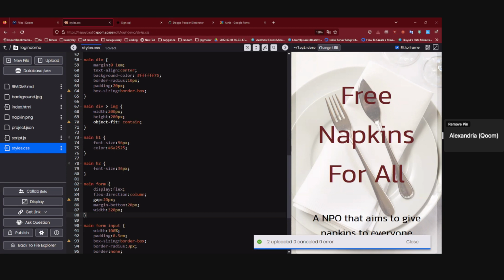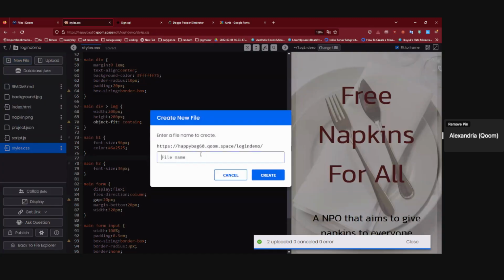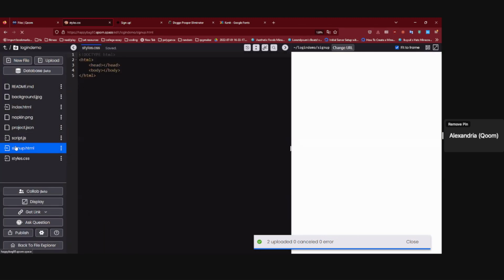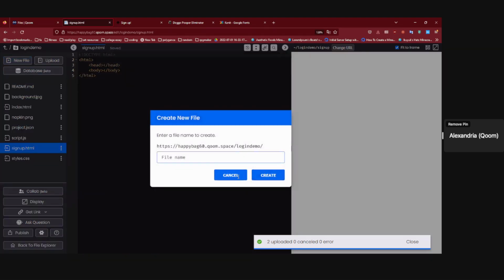Okay. Let's keep going. So now we're going to create a sign up page. All of the remaining pages we're going to use will use the same CSS and JavaScript page, so that we can have common design and function for every page that we create. So we're going to create a new page called signup.html. And the way you do that is going over here to new file and typing in the name of the page. Again, that's just going up here to a new file and then typing that in.